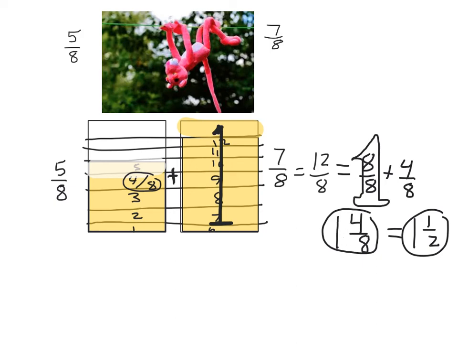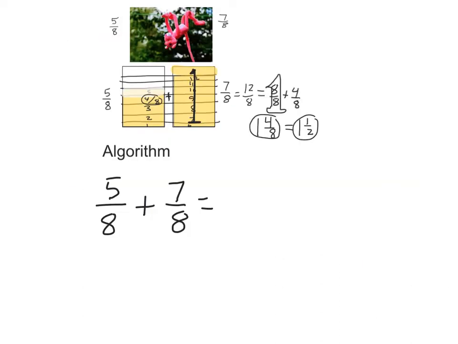Okay? Now, let's go ahead and look at the algorithm. And here I have written my algorithm, 5/8 plus 7/8. The things to remember when you're adding or subtracting, in this case adding, any fractions: first of all, make sure you have common denominators, and these are both eighths, so we're good to go. And then the second thing is you only add or subtract, in this case we're adding, the numerators, because that tells you how many parts you actually get.